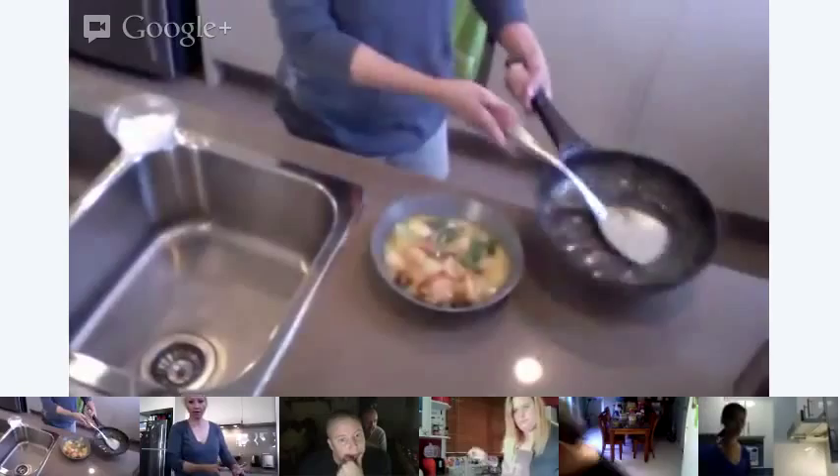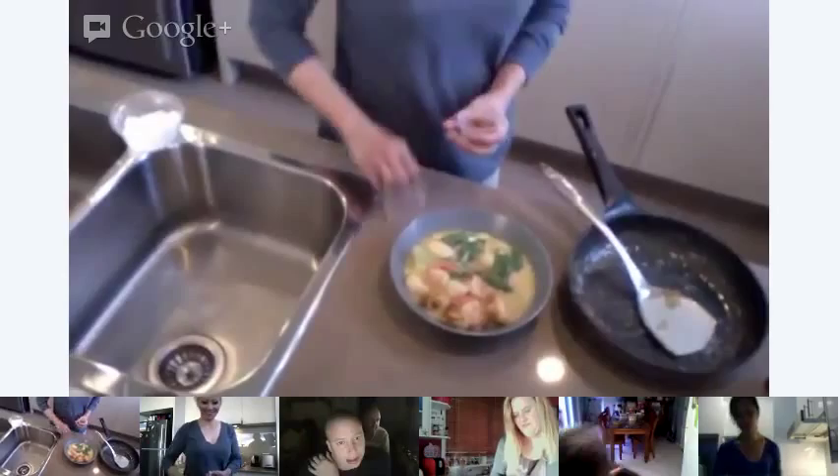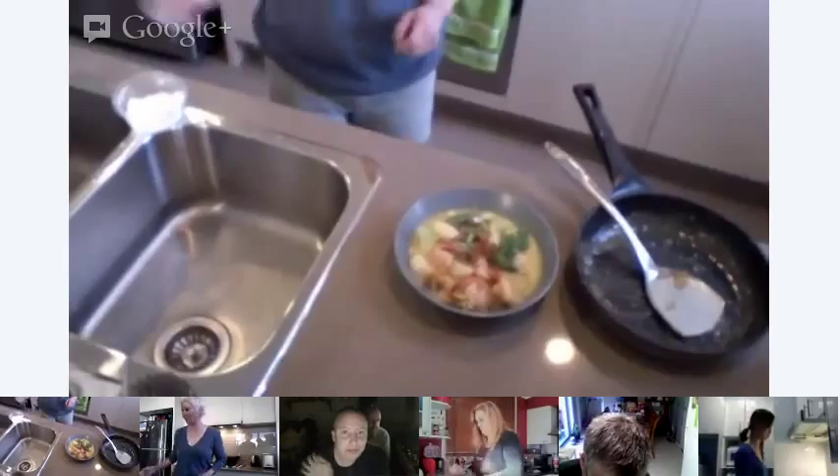Voila! That is absolutely amazing. And it's very easy, Linda. I'm just throwing some homemade fried shallots over the top of it, and that's your meal right there. Does that sound like something you can attempt at home? I would have to use my stainless steel pots, but yes. As you can see, if you've got chicken stock, if you've got the noodles, everything else — it really only is a five-minute dish.